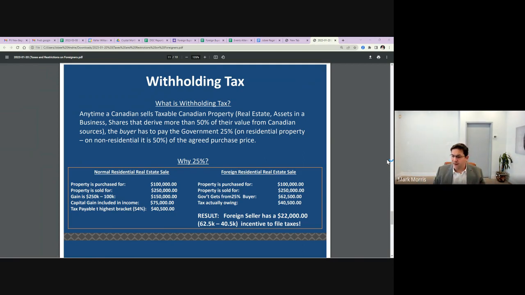Now, of that $150,000, what happens? Well, if it's income tax, you have to take the $150,000 and pay tax on it, which at the highest tax rate in Ontario is 54%. But that's not what usually happens with real estate. Real estate is usually a capital gain, right? And so only 50% of that $150,000 is taxable. So we're going to take the $75,000 that we see here, because that's 50% of 150, and include that in the income at the highest tax bracket. And so the amount of money that we owe the government is $40,500. Does that make sense?